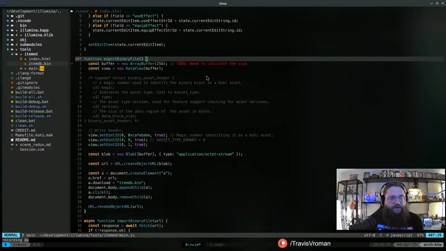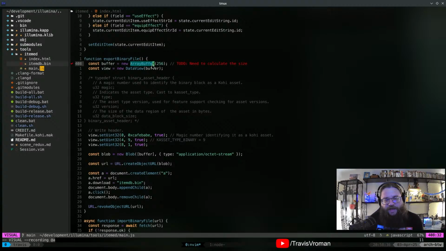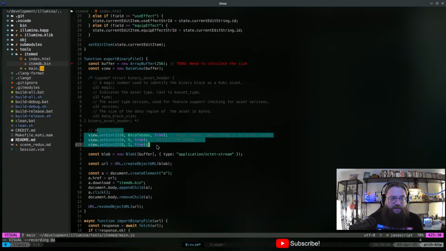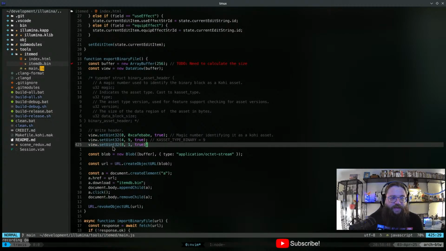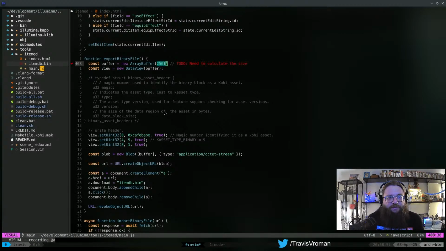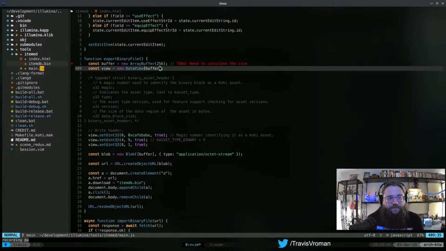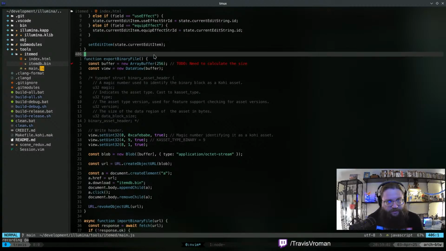So I think what we're essentially going to have to do, because array buffers don't grow dynamically, right? You can't just keep shoving data into them. You have to know what the size of the array buffer is ahead of time. And so we need to figure out the size of our header, and then the size of the data block, or essentially the huge block of code that comes after the header, that will contain everything else that we need. And the size of the array buffer is going to be the header size plus that, right?